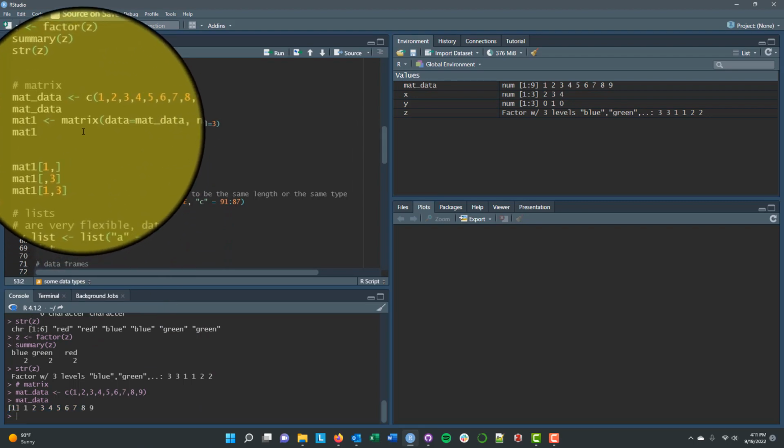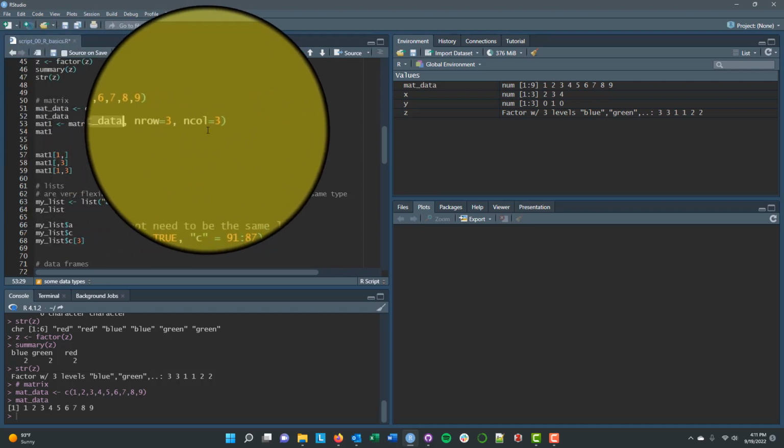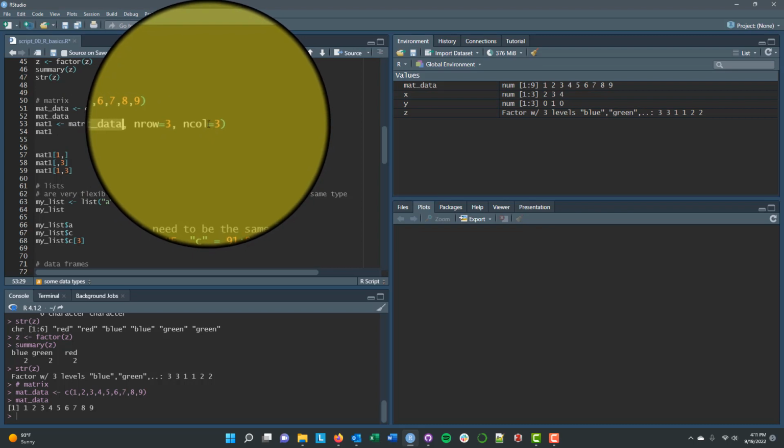Given those data, now I can use the matrix function to pull them into a matrix. So I can create something called matrix 1, which is going to be assigned the result of the matrix function. And the matrix function takes 3 arguments. I need to tell it what data are going into the matrix, how many rows there are in the matrix, and how many columns there are in the matrix.